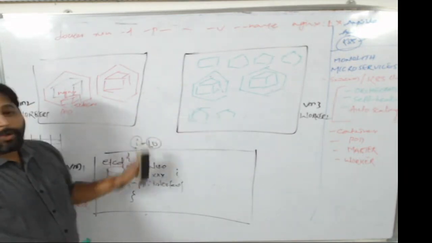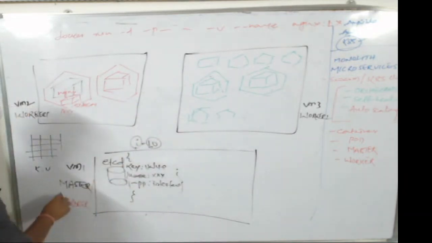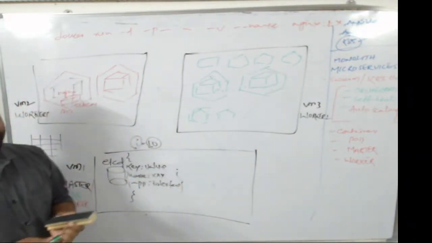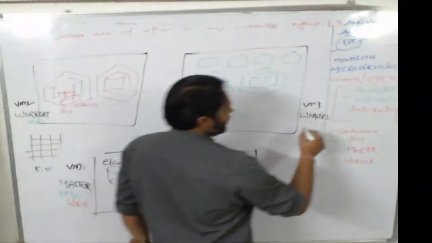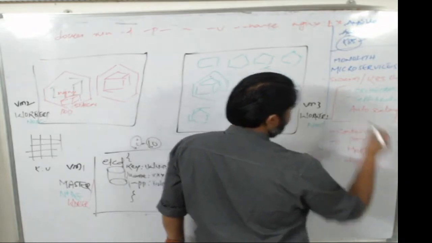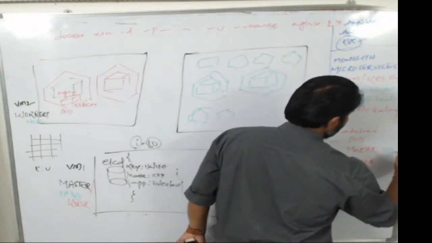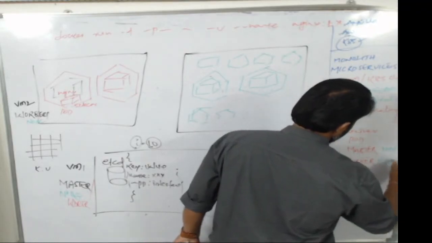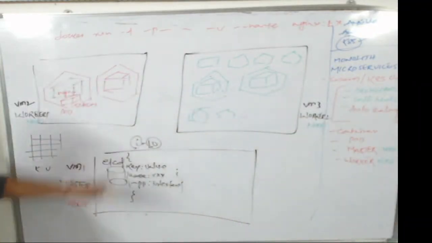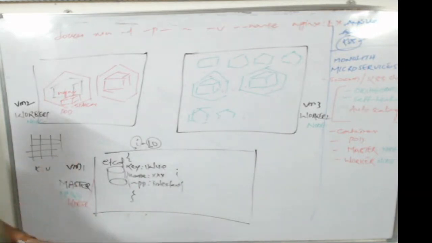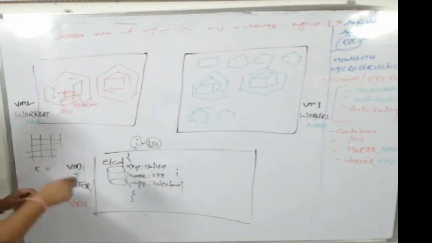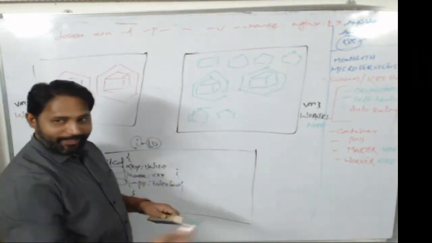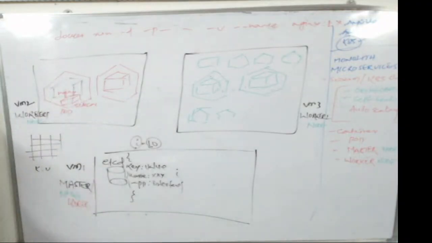Now these are called nodes. So you have a master node and a lot of worker nodes. So this is a worker node. This is also a worker node. So master node, worker node. Now while you are drawing this diagram, you will come across scrapping and redrawing the diagram a lot of times, because I'm taking it off and writing again, right? So when such a thing happens, scrap it, redraw it quickly. That way you do it multiple times.